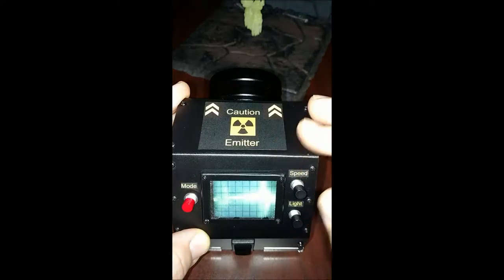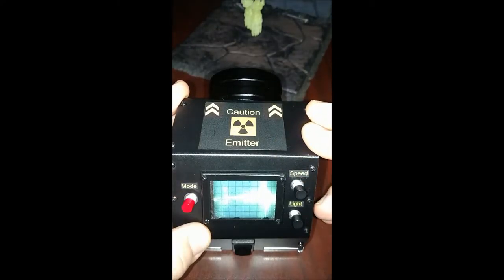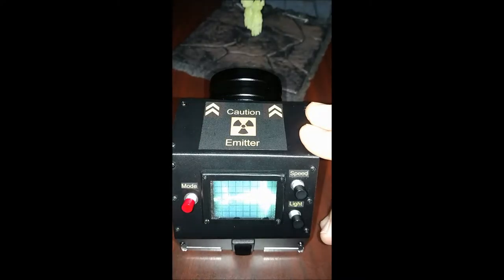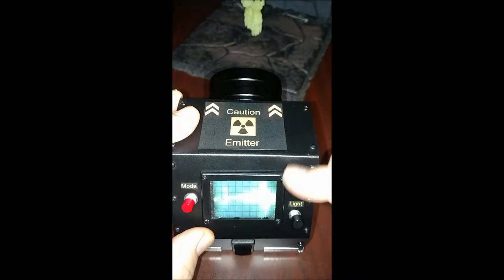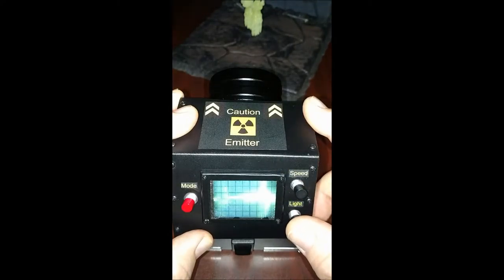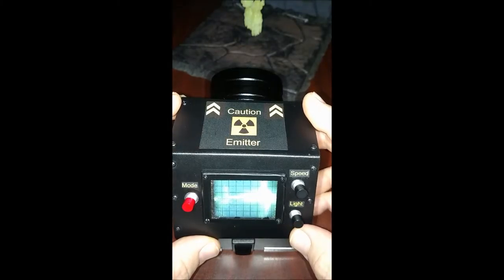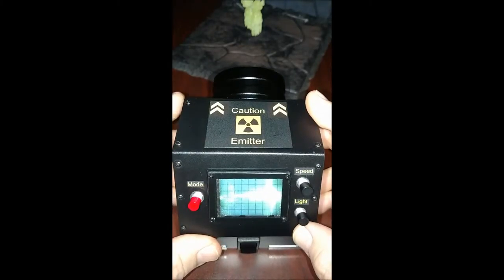All right, pretty straightforward. The mode button and the speed button work interactively with one another. You'll set your mode and then adjust the speed that you like with the speed button. Now, there's another button on here called the light button. The light button turns this into a kind of dimmer device, like a dimmer switch.